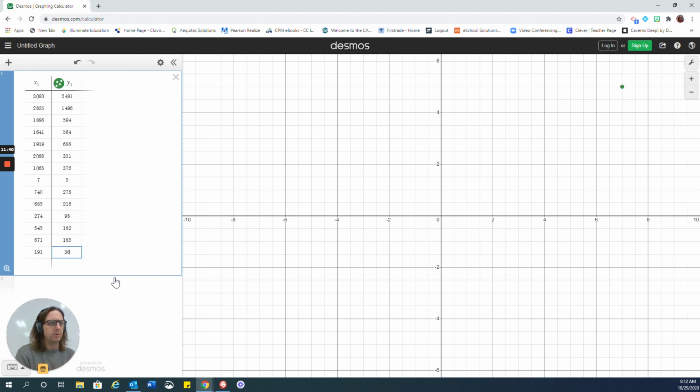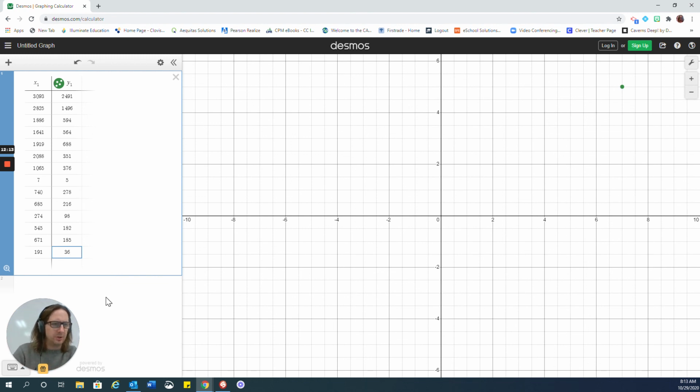So again, there's a mathematical formula that we can actually use to find the least squares regression line. But remember, in this unit, it's not really about whether you can calculate the least squares regression line or the lines of best fit. The calculations aren't really a big part of this. What we want to focus on is looking at the data and being able to interpret the data. So that's why we're kind of cheating here and letting Desmos do all the work for us.